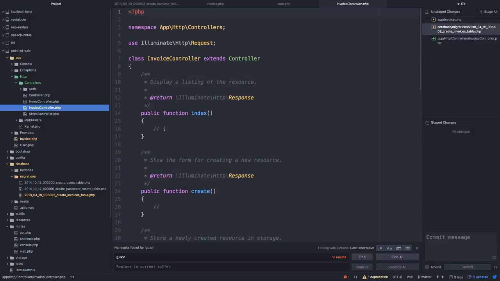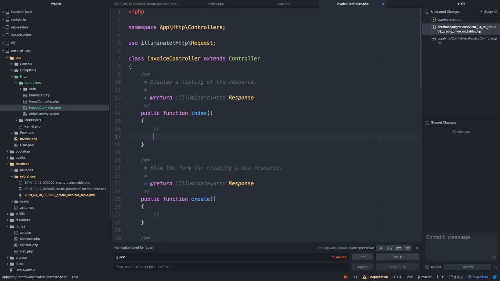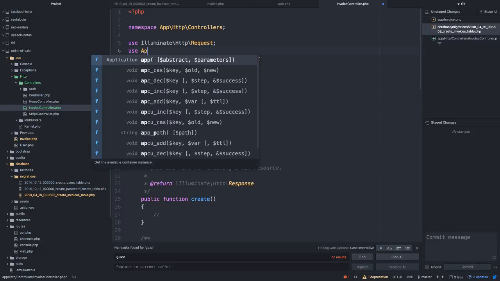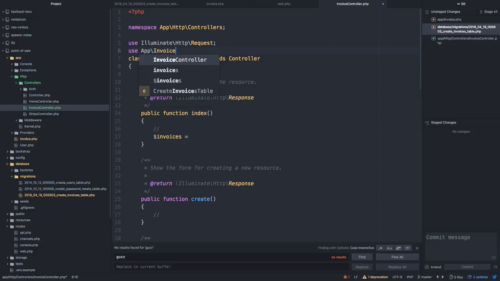We're going to return here in the index. First, let's import our invoice model. All right, there we go.